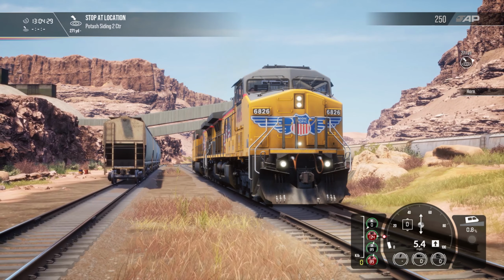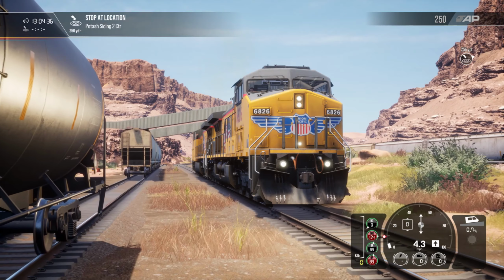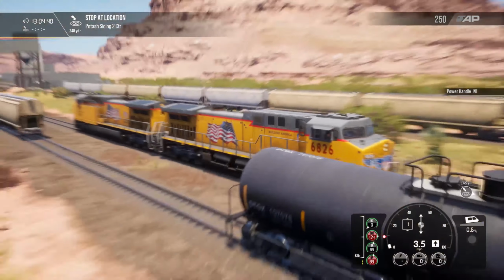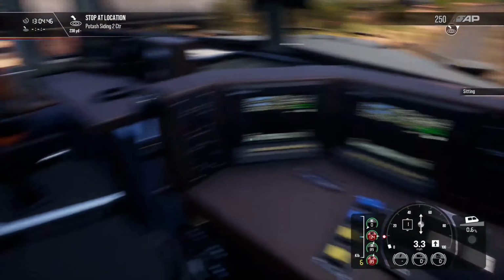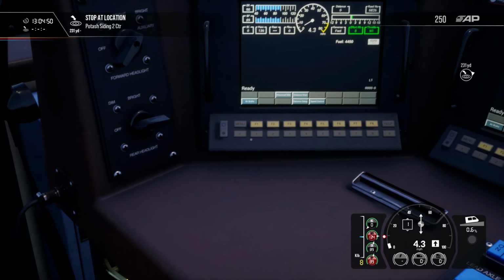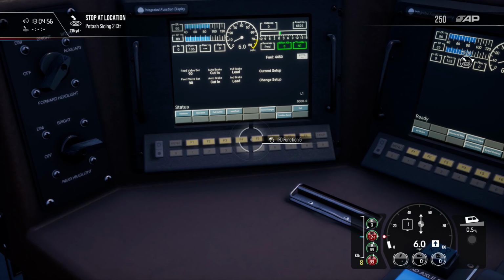And the ditch lights actually don't flash. And I do believe the CSX one had the ditch lights on the front walkway. So I believe this actually is a whole brand new modeled unit. But yeah, that is actually really cool, though. I did not realize that we can actually check all that on the integrated display screen, IFD, which is really cool.